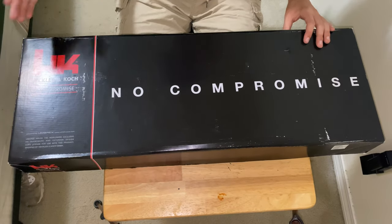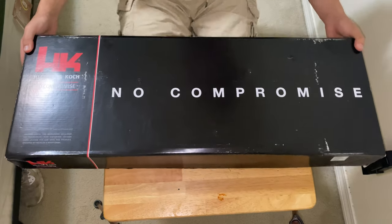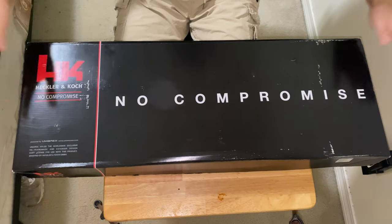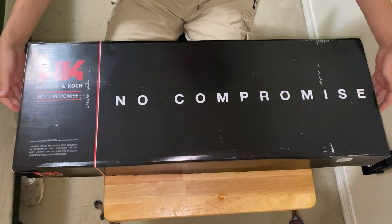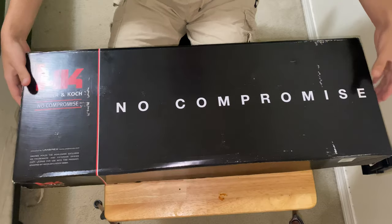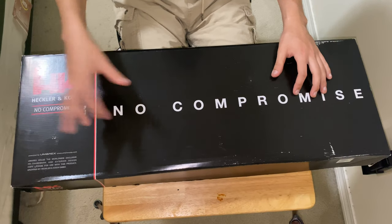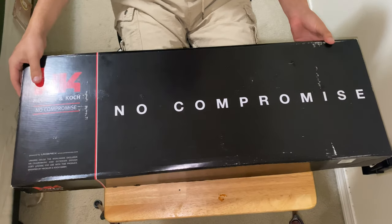Now, on the shipping, when I got it, man, this box took a beating. Like, I'm surprised. There was no tape to open it, so it just literally comes off. I would like to see some clips or something to hold this in, because this is my first actual mid-tier gun. All the guns I've ever bought were like $100. This was $238, plus the shipping. But yeah, this is my first mid-tier gun.